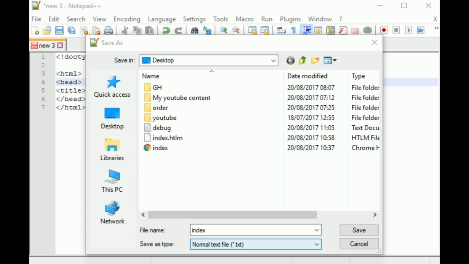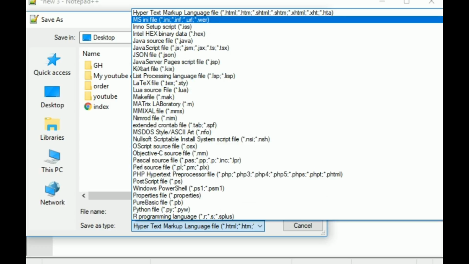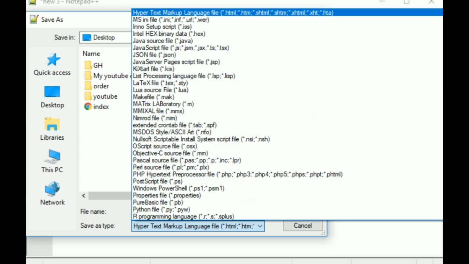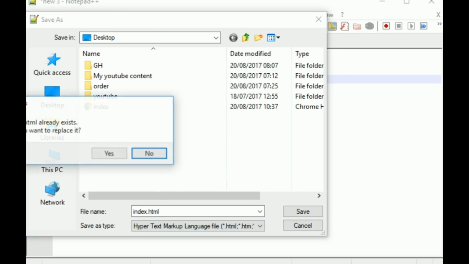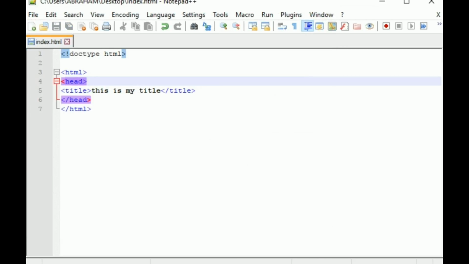What you want to save it as is a special file. Make sure you are saving it as a hypertext markup language file. Then click Save. That is pretty much the website file.